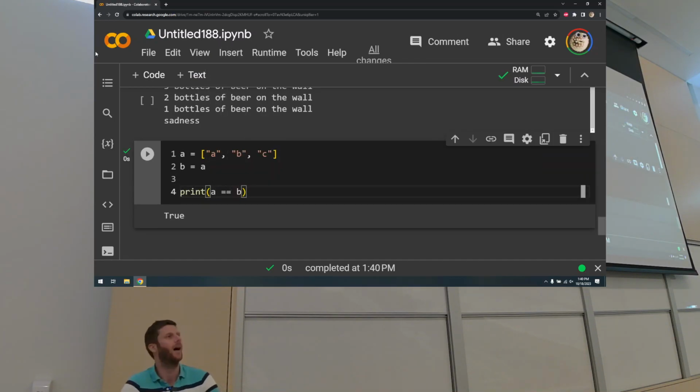A and B are two references to the exact same one single list, the list ABC. And I'm checking, are they the same? And yes, they're the same. Everything across them is equal.